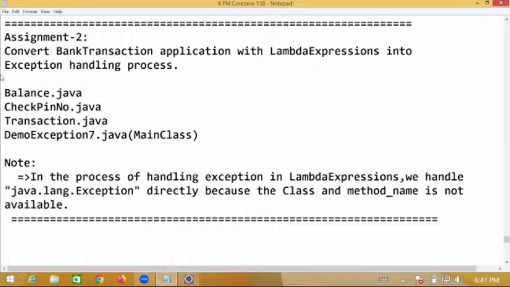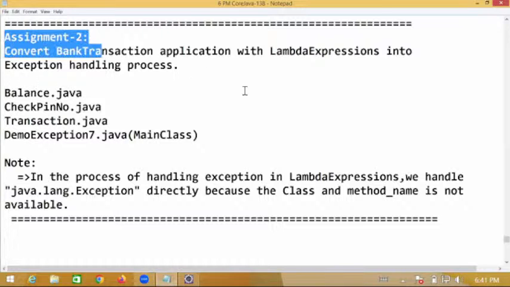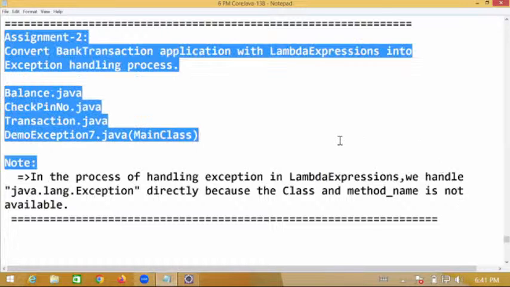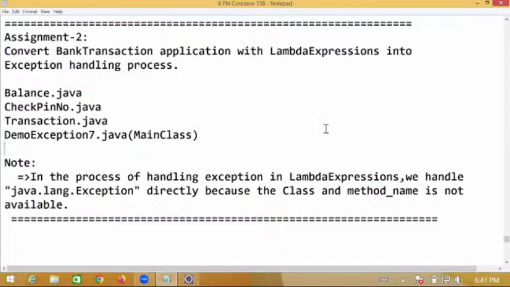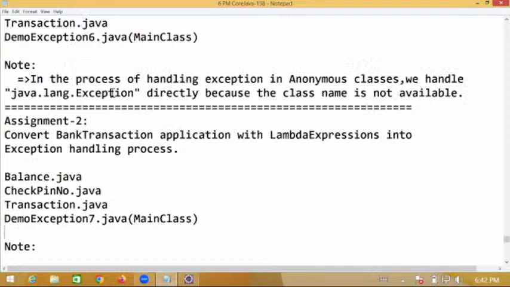Got it right? So just for awareness purpose, same program we wrote. Anyway, you can handle exception from normal model. You can handle exception from your anonymous classes. You can handle exception within the lambda expression. So this is the last program available here.